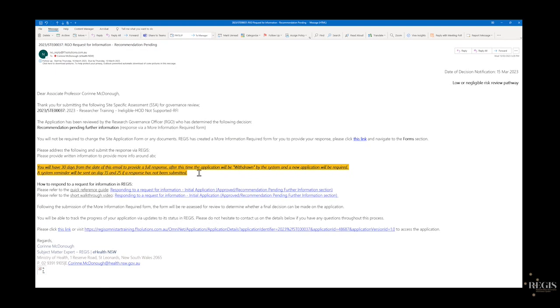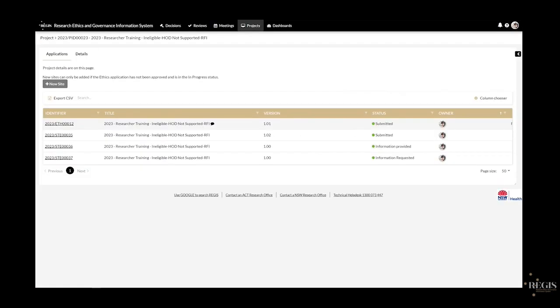So we don't just withdraw it from the system, you do get 2 reminder emails. Again, below that, just information on how to respond to this particular information request, what happens upon submission of that, and how to track your application, so a bit of information there. So what I'll do, just from the other side of the screen, I'm just going to click on the link for you, and we'll just let it come up.